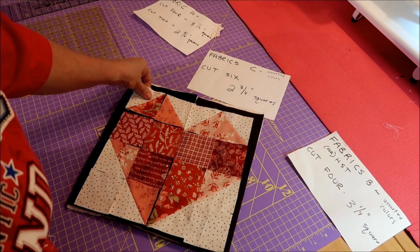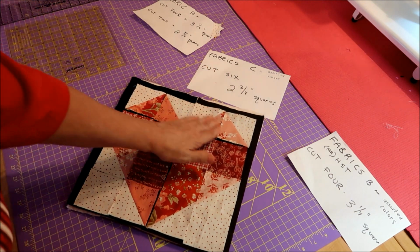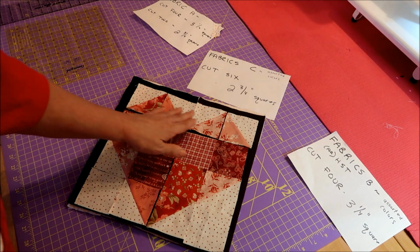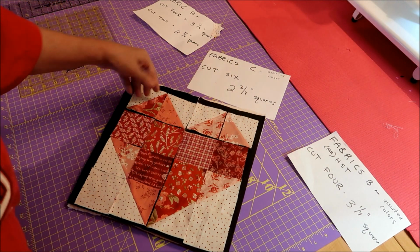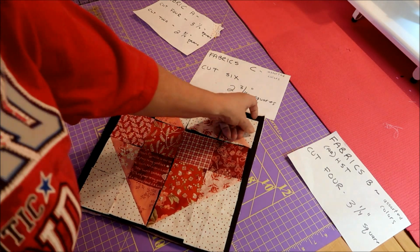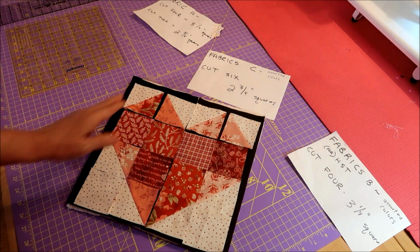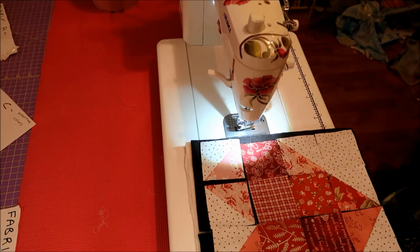So now basically this is a 16 patch, and what we're going to be doing is sewing the rows together. You're going to be sewing the top row units, sewing that one to that one, and then that one to that one, and then you're going to be sewing these 2 over to that one. I'll take you over to my machine and I'll demonstrate.